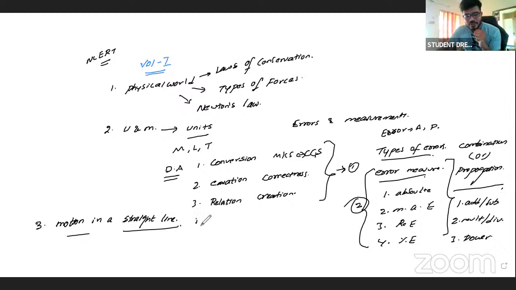Idhila undu first stage we are going to see the parameters. So parameters and solve both other displacement and distance and what is the speed, velocity, acceleration, and these are the things we are going to discuss. Idhila undu different type of velocities irukku, different type of your speed, and as well as the acceleration, three to four types irukku. We'll discuss this one. And after that, we are going to discuss about your relative velocity. So these are the basic structures, the parameters.